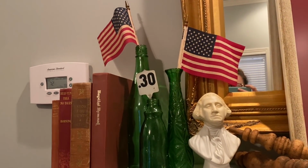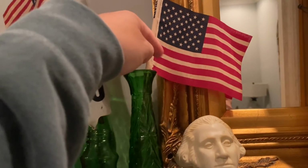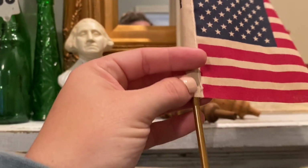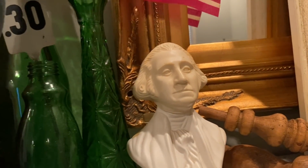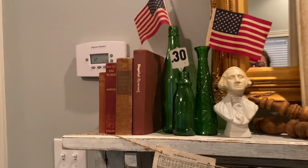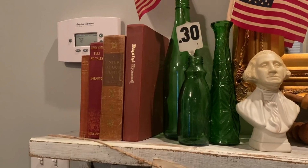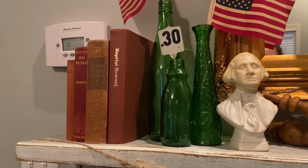I got these particular flags. They're my favorite from Hobby Lobby because, as you can see, the flag actually slides off of this plastic piece. So when you're tea staining it, you can take it off of that plastic and just put the cloth down in there. That little 30-cent, I just thought it was cute and added just a little pop of something. I got that at a local antique sale.